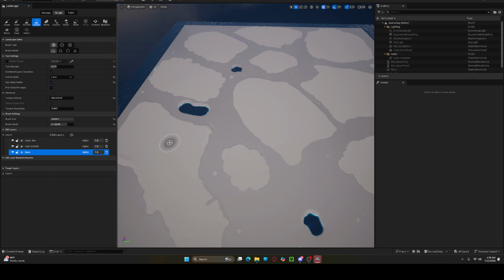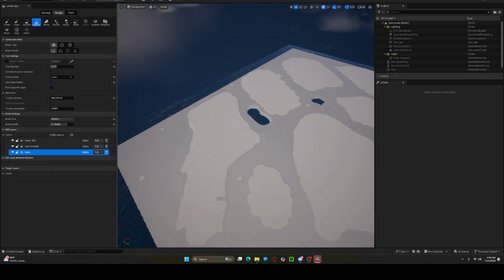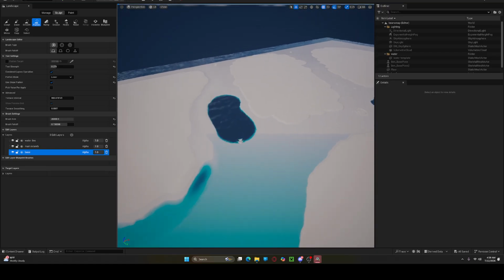The inner circle is the full array of the brush, and the area in between the two circles is the brush falloff, so it has a reduced effect as you go through.